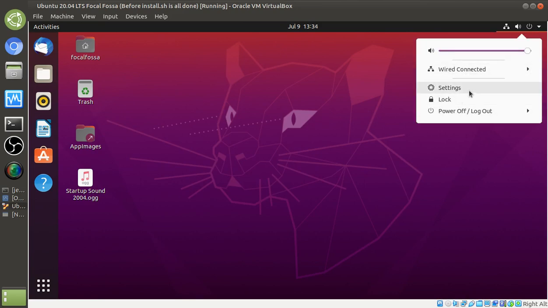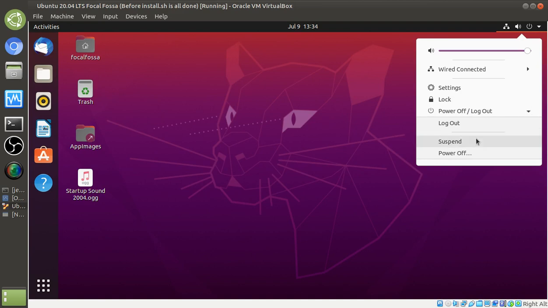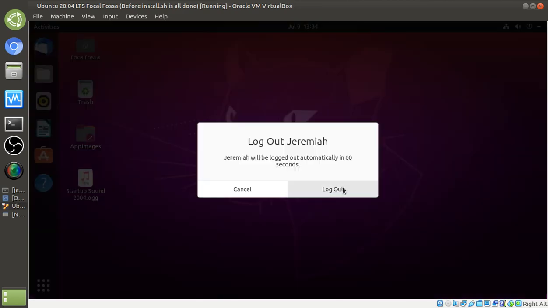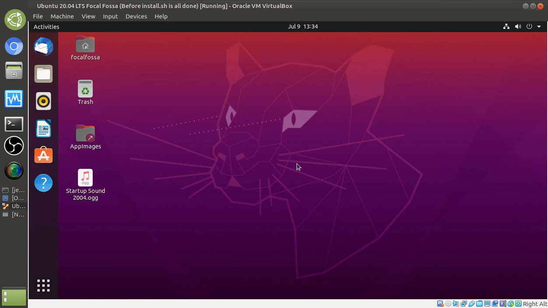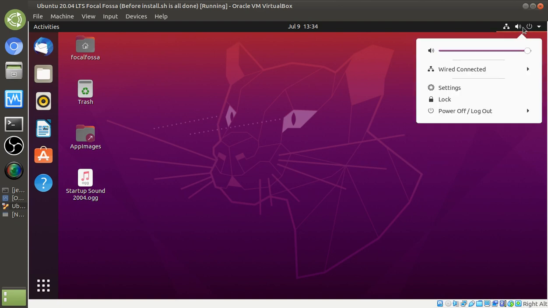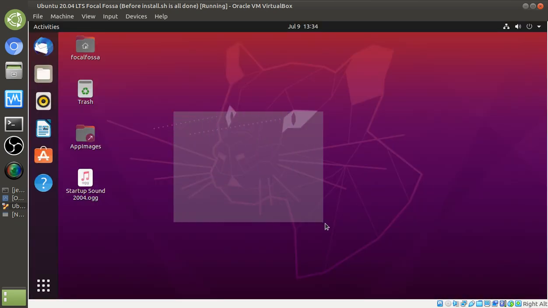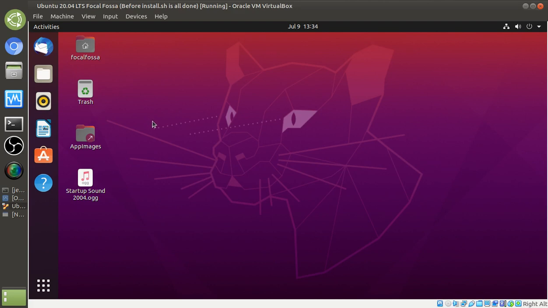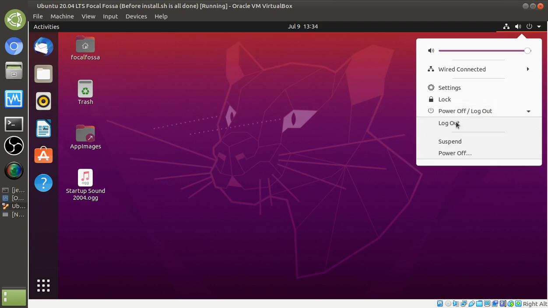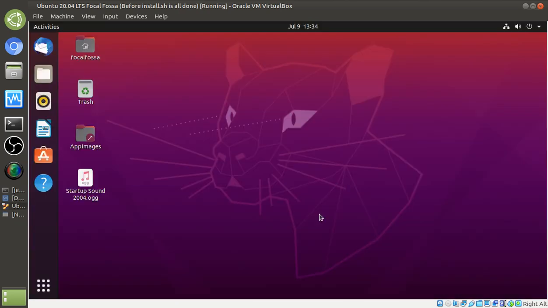So now if you X out all of these things here, and log yourself out. We don't have a shutdown sound here, and as of this moment, I'm not sure if we can have a logout sound here, but if we have a desktop such as KDE, we can do it that way. But for right now, we have a startup sound, and it doesn't look like it's wanting me to log out for whatever reason.